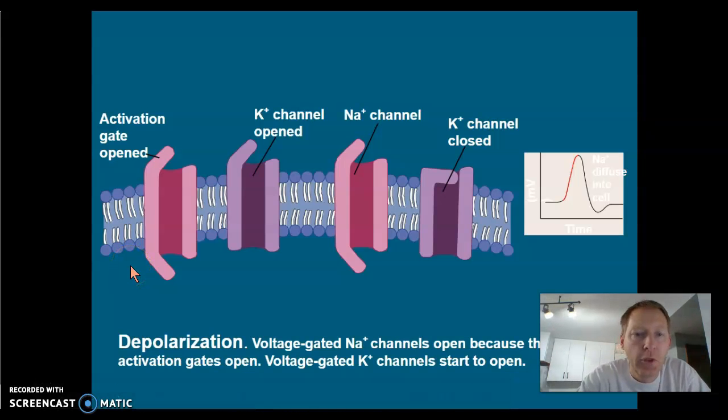Hey everybody, this is lesson 6. We are getting a deep dive into how a neuron fires today.